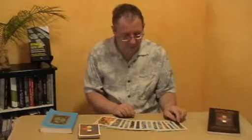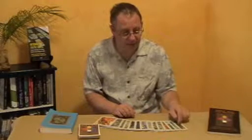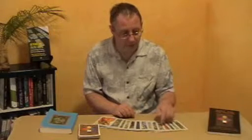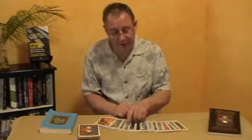So if we try going the opposite direction, we'll try the Prince of Discs: 1, 2, 3, 4, to the Ace of Wands, and then you count 5 for the Aces: 1, 2, 3, 4, 5. It hits the Queen of Swords. We can continue in this direction, or we have the choice of going back to the Princess of Cups. Gets complicated, doesn't it? That's why I didn't talk about the court cards in the first place, because of this bouncing backwards and forwards that can happen.